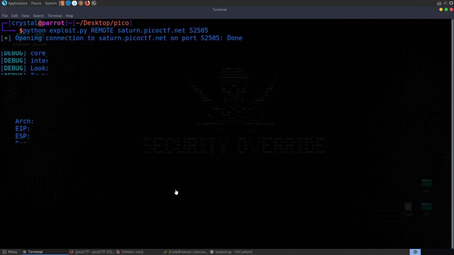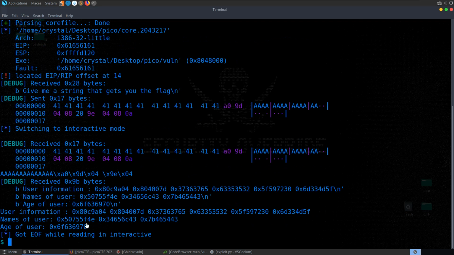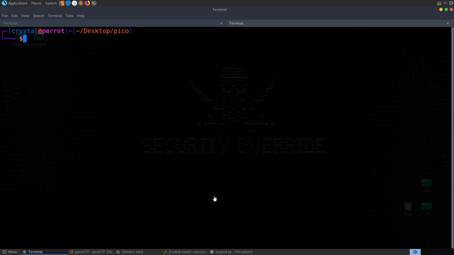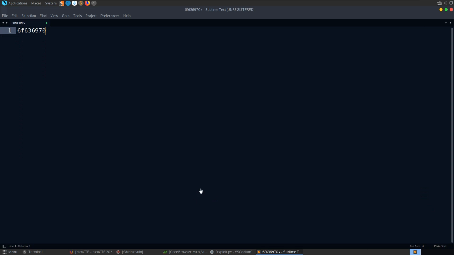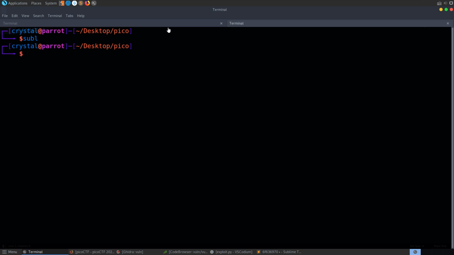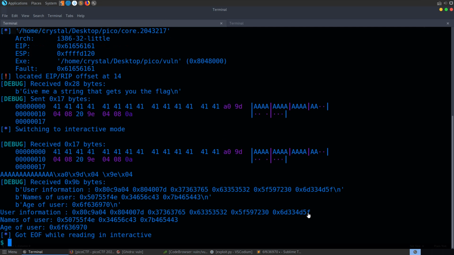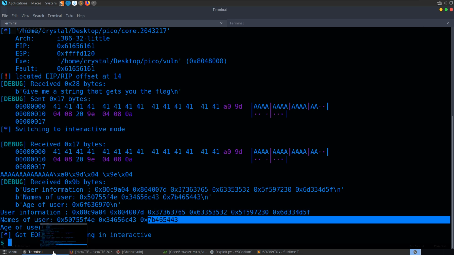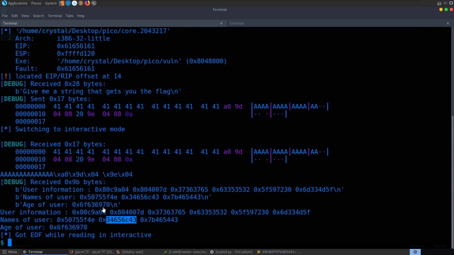Remote. We run through that, and we have some more to unhex this time. So what I did here was take a copy of these in reverse order. So you can take that one and then take this one and the next one, and we basically keep doing that until we've got all the ones that look like hex. So these look like addresses up here, but the rest of these look like hex.